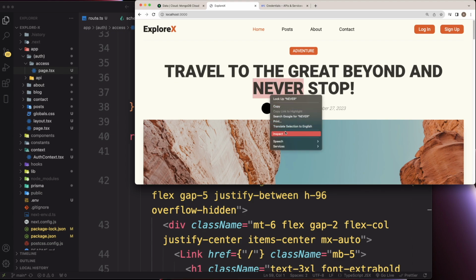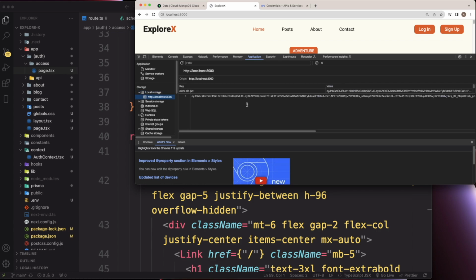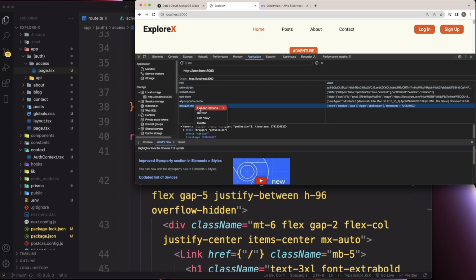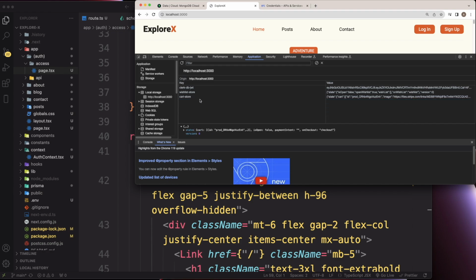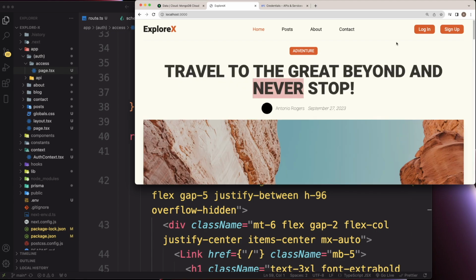Let's go ahead and click on inspect, and then head over to application, and then we're gonna go under, I believe it's local storage, and then here, yeah, I don't think it's that. Hold on. Okay. So let's remove this NextAuth message. Let's remove this cart store and stuff. That's all from my e-commerce site. It's crazy that's still there. And we can also remove this Clerk. That's from my e-commerce site as well.